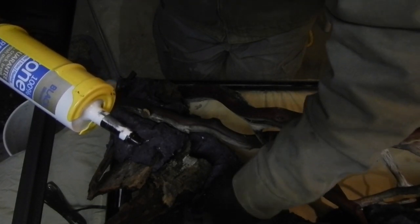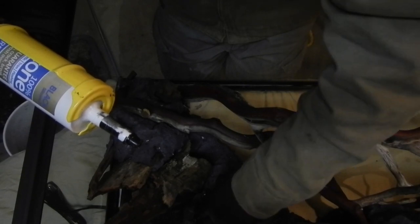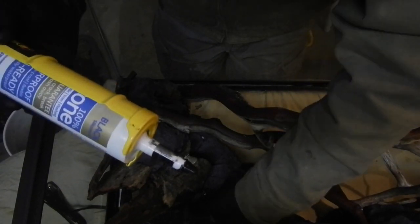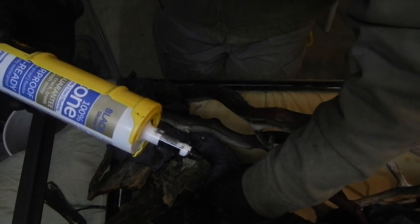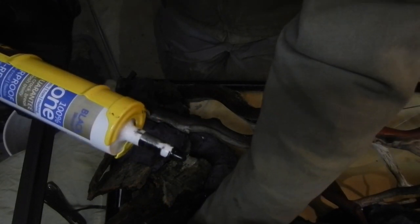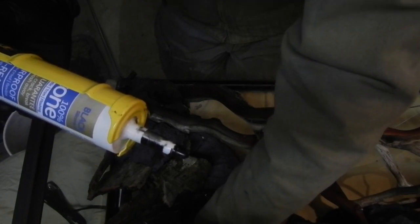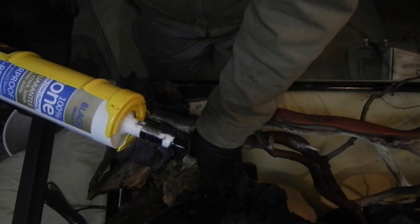So one of the main things I'm going to try to do now is avoid getting this stuff on the wood, especially the wood that I like the look of, because it will ruin the look of the wood, and I'll probably have to stick the coco coir onto it.